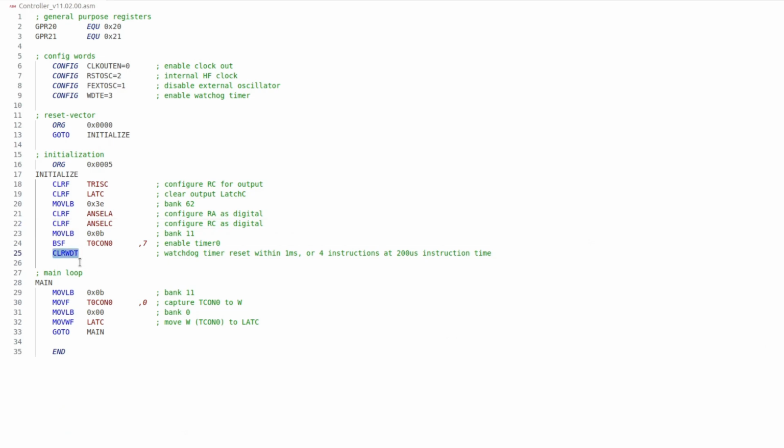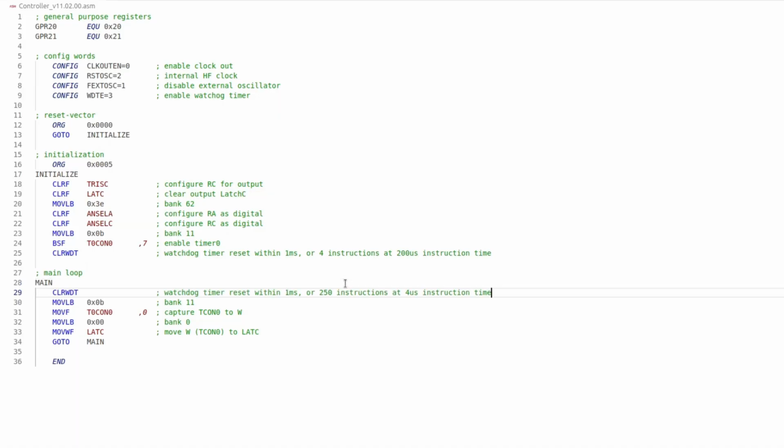Okay, so I see I forgot a step. In our code, we're calling the clear watchdog timer instruction over here, but we're not calling it in our main loop. So yeah, we forgot to feed the dog. Remember in the last episode when we talked about the clear watchdog timer? Well, we need to make sure that we do it properly here. Now the good news is we don't have to call it as often because in the previous episode we were running on a much shorter or slower clock.